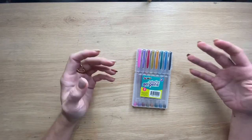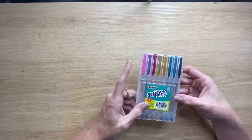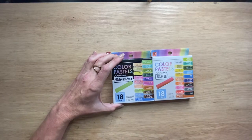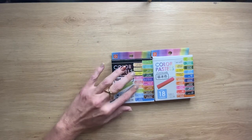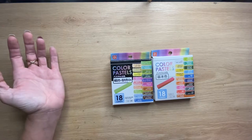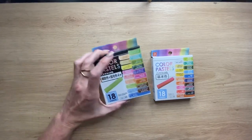More gel pens - a set of metallic gel pens, pretty colours. Then back to Daiso - I grabbed some little pastel chalks. I've got my pan pastels for my art, but these were some different colours and they were $2.80, so I figured I'd see how they go. If they're no good, I'll use them at school, or I could use them for backgrounds. Basically, I was just buying stuff because I wanted to.